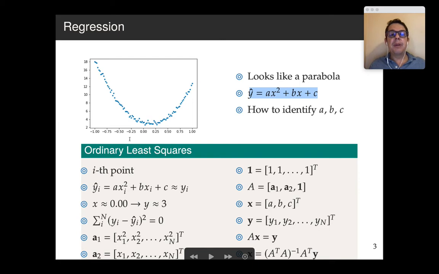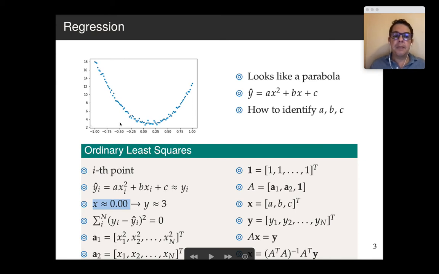So once we have identified a, b, and c, each individual point i is going to be modeled using this equation, and it is going to be approximately equal to the point y_i that we measure. Let's try, for example, this point, which is approximate, because I'm just pointing with the mouse, so I'm not going to give an exact value. If we look at this point, this is almost 0 in the independent variable, and the output, or the dependent variable, is approximately 3.